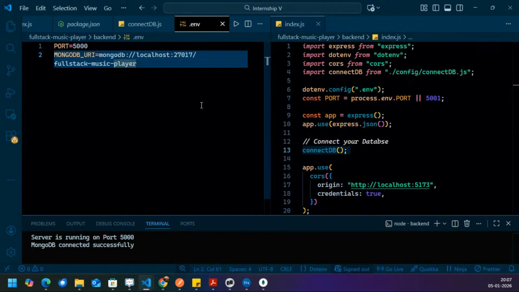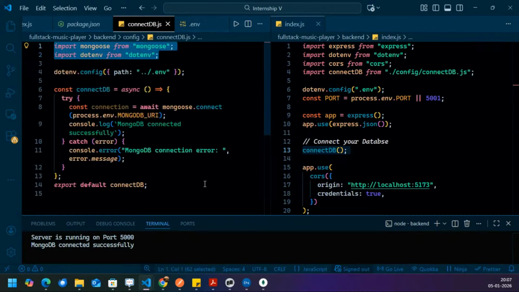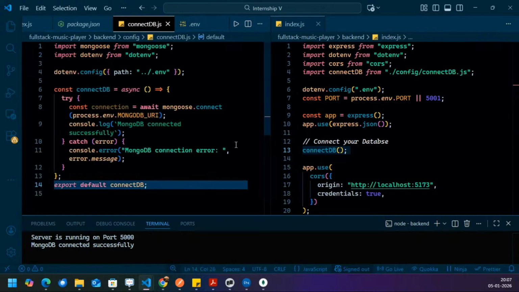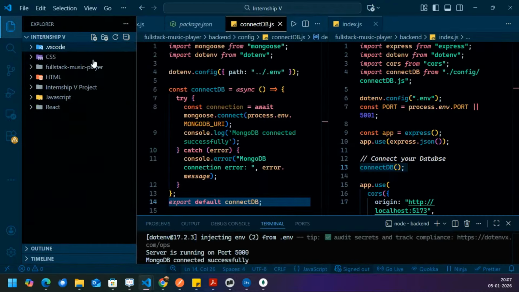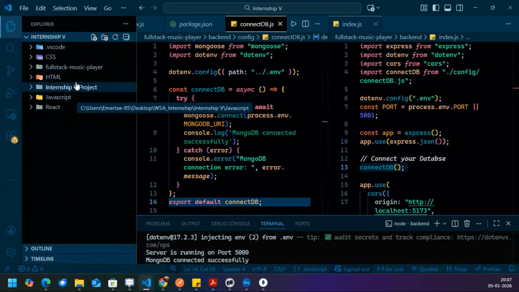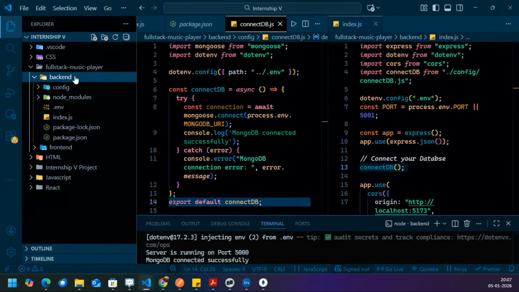Localhost 27017. Now check whether you have written this correctly. Check your env file. The env file should always be inside only your backend folder, not inside config or any other folder.